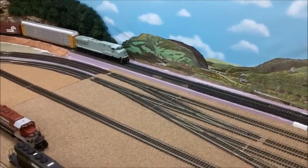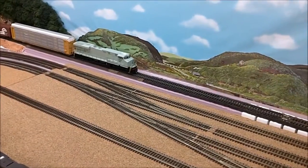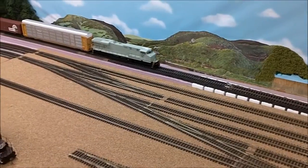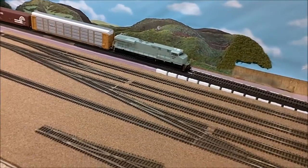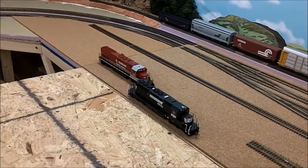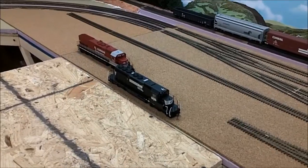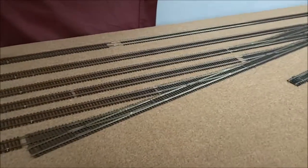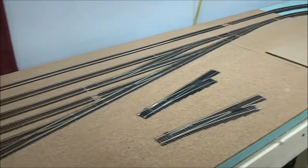I don't know. Like in my last video, that's my Intermountain ES44DC. It goes through them just fine. So I'm assuming my wheels are out of gauge on that one Bachmann and this one too. But like I said, that's an Athearn one. It's pretty snug too. I didn't try any of my other locomotives. One of these days I'll get them all out and see. Who knows? Maybe as you run stuff through these turnouts, it'll wear that down a little bit and they won't be as bad. But that's it for now.